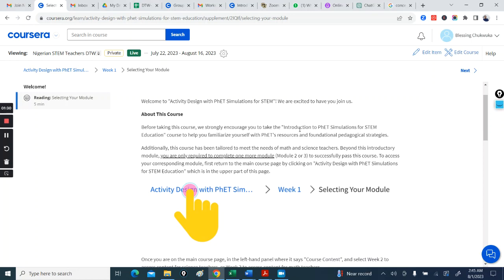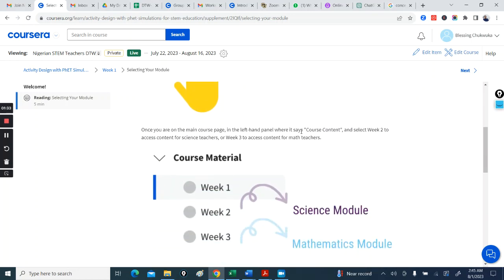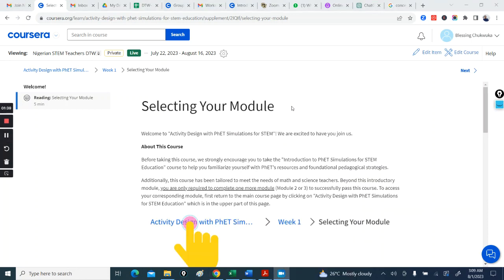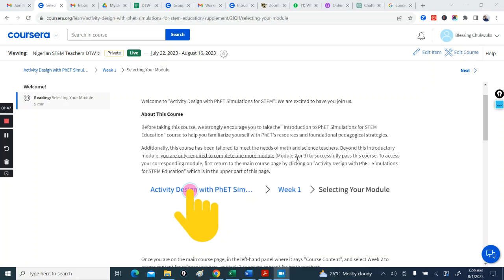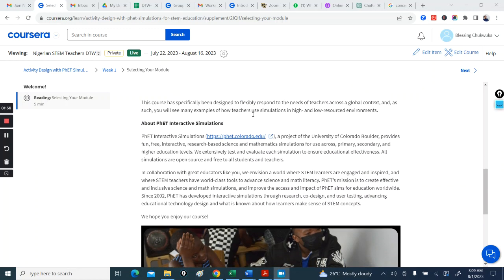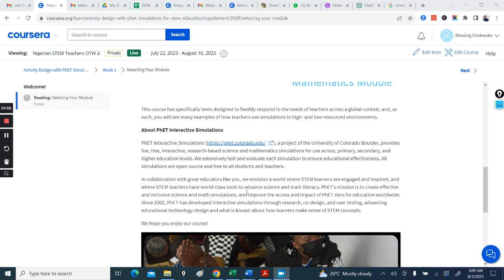So you read this, all right? Here it's just simply talking about selecting your module. So are you doing module 2 or module 3? Here just quickly introduces PhET once again.